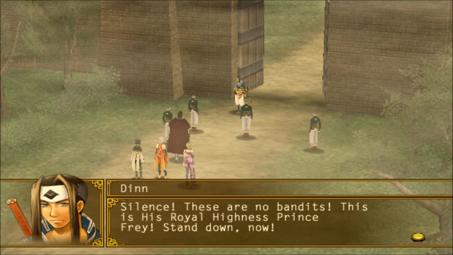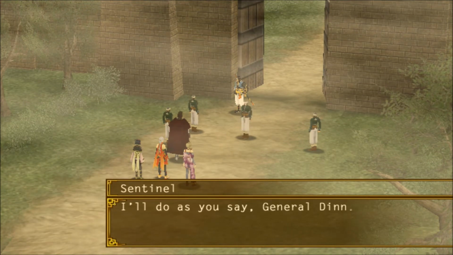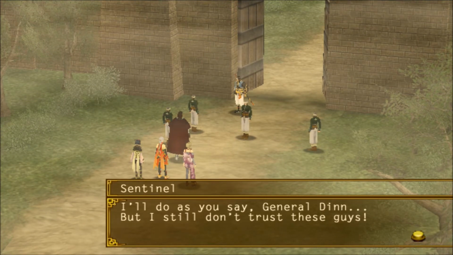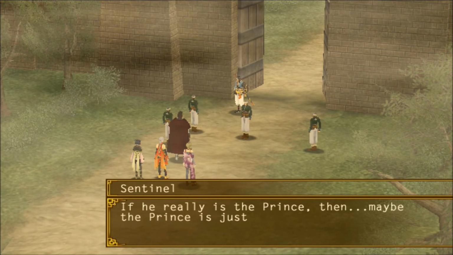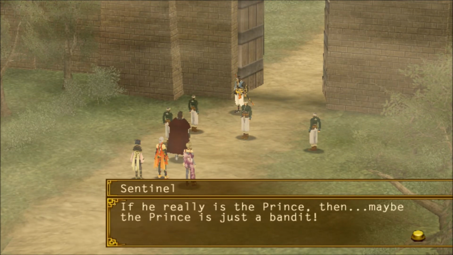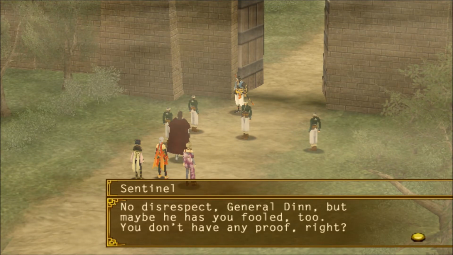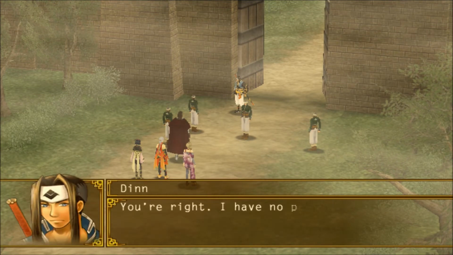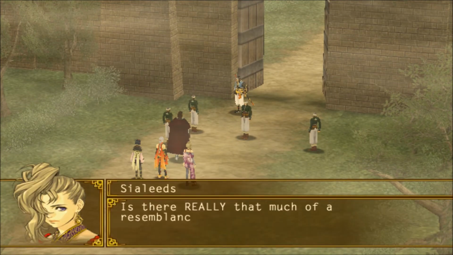Silence! These are no bandits. These are His Royal Highness Prince Frey. Stand down now. As you command, General Din. I'll do as you say, General Din, but I still don't trust these guys. He looks just like the bandit leader we spotted the other day. If he really is the prince, then maybe the prince is just a bandit. No disrespect, General Din, but maybe he has you fooled too, right? You don't have any proof, right? You're right, I have no proof. I can only ask you to trust me, men.